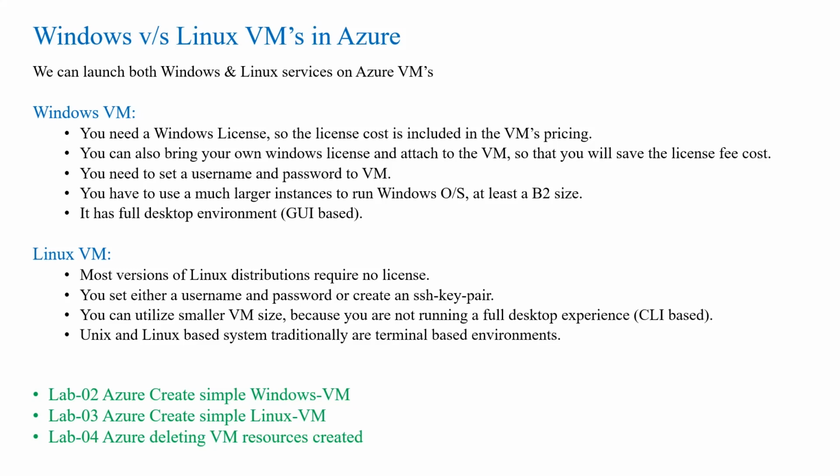Whereas in case of Linux, most versions of Linux distributions require no license because it is completely freeware or shareware. You set either a username and password, or you create an SSH key pair. So you can utilize a smaller virtual machine size because you're not running a full desktop experience. There is no GUI available for Linux-based virtual machines, only CLI, command line interface. Unix and Linux-based systems traditionally are terminal-based environments. That is the reason it is only CLI based.